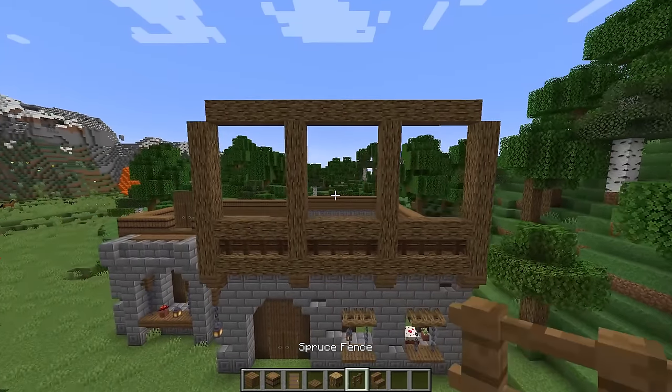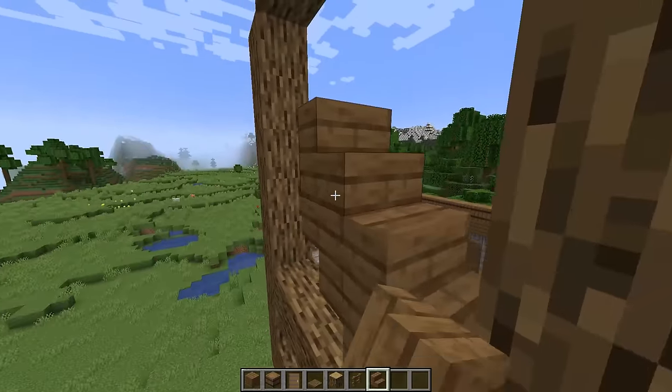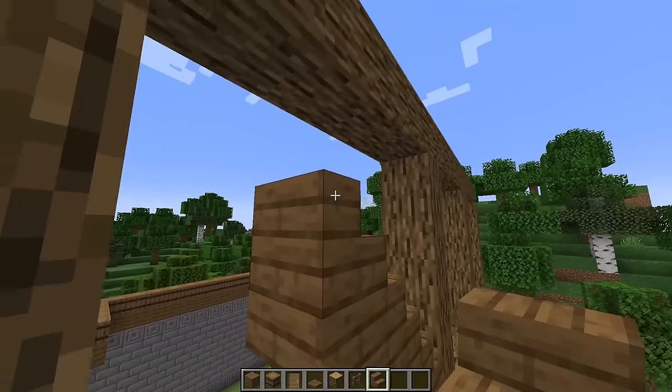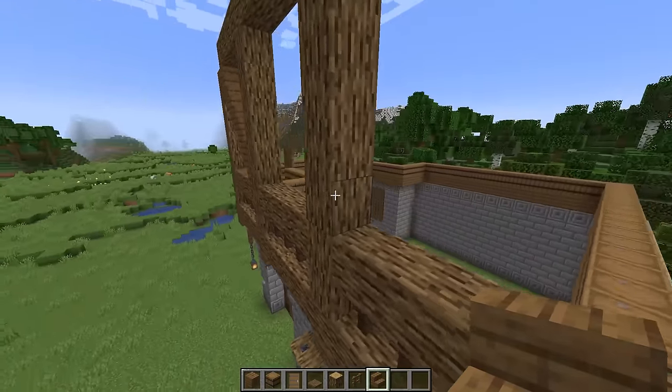And you see we have these 3 sections. On the 2 side sections, we're going to make diagonal beams using stairs. So just place upside down and normal stairs going from one corner to the other. And we'll repeat this on the other side. Just don't do it in that middle section.